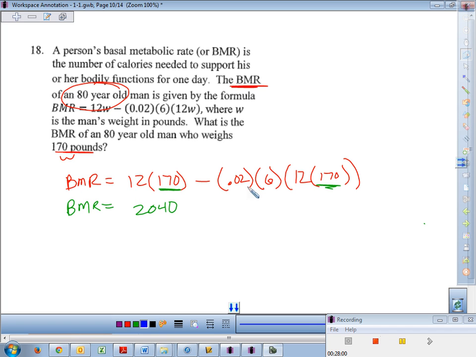And look at all these. All these right here. What operation is going on with all those? Multiplication. Isn't this a lesser operation? Multiplication, all this multiplication, but in between them, so the minus comes down, and we can just punch all of that in our calculator. It's multiply, multiply, multiply, multiply, multiply. So 0.2 times 6 times 12 times 170. What did you get when you punch all that stuff in? Help me out, please.